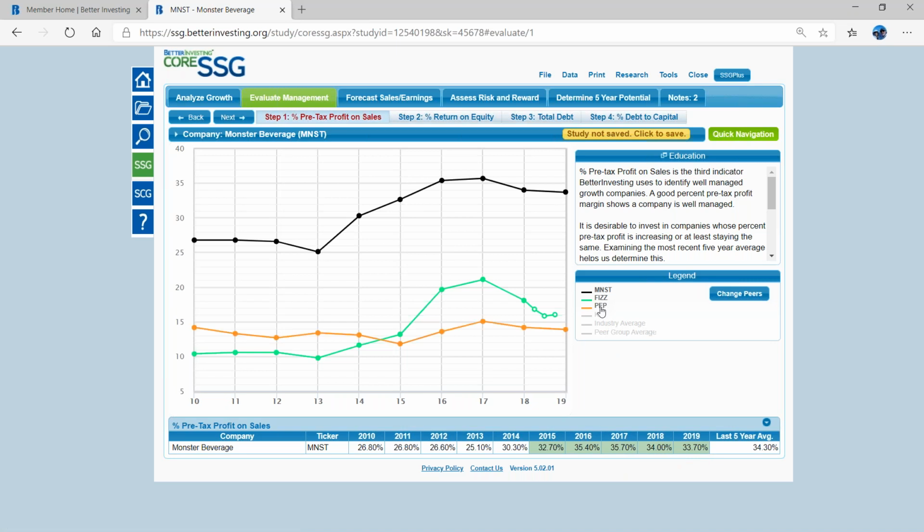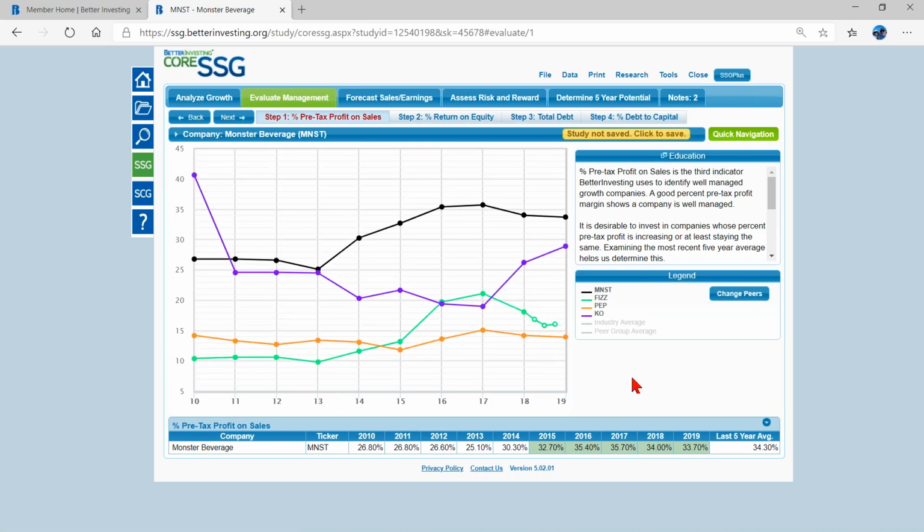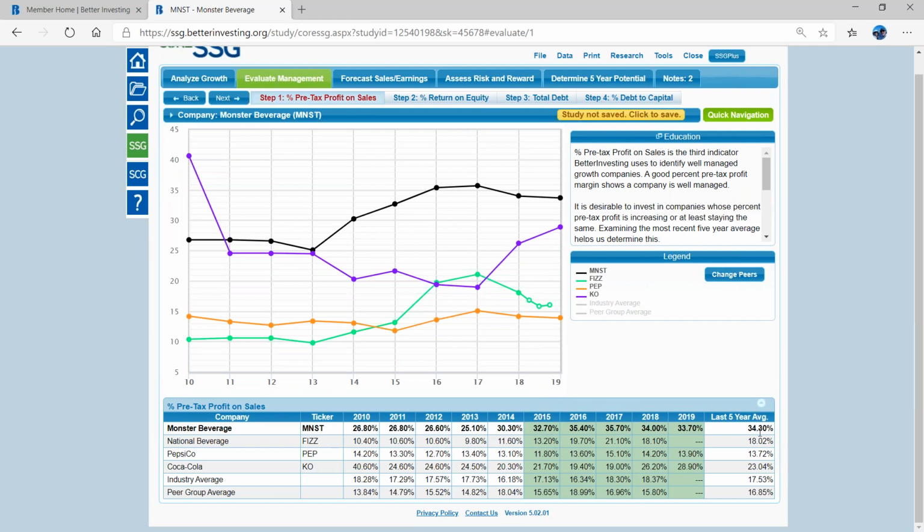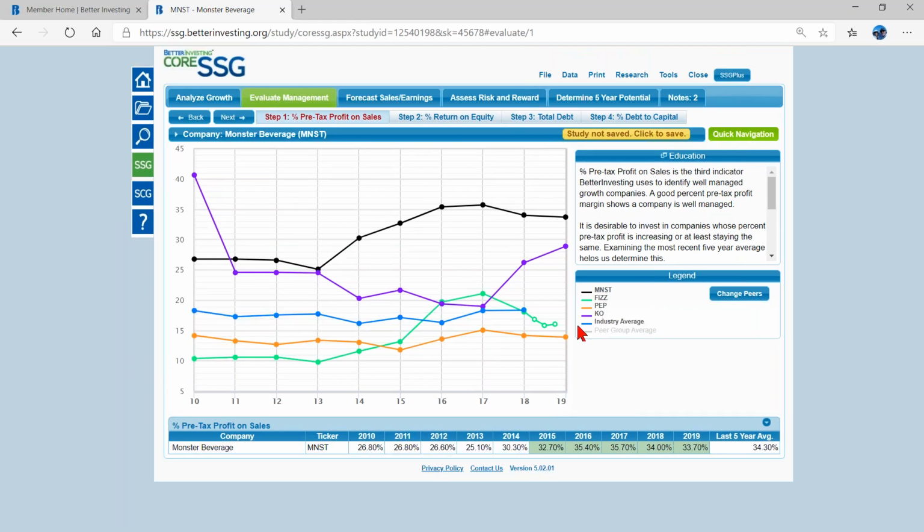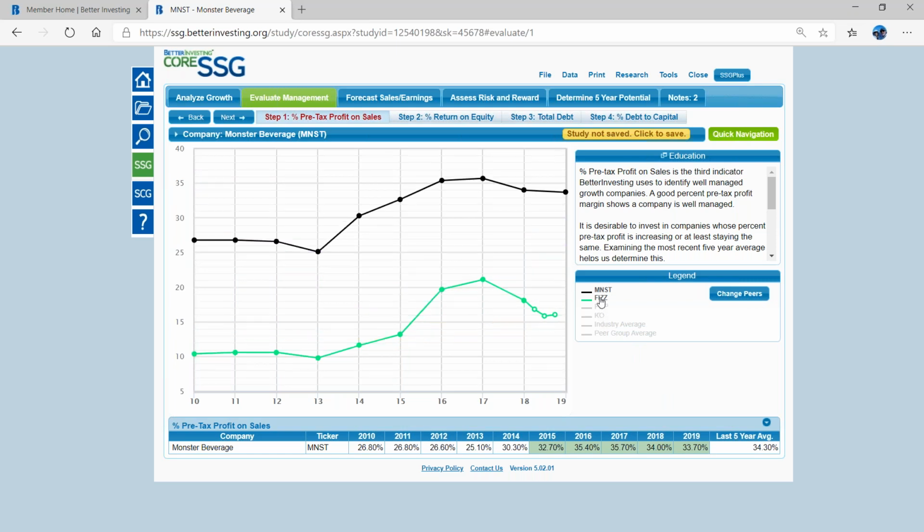Quickly, you might take a look at some of the competitors. And purple, who's purple? Coke is purple. I like Coke's trend, but I will make the observation that Monster is higher in each one of these cases. And here I just expanded the data so you could see the data below. Here you might want to look at an industry average, which is blue, and we see that Monster's much higher than the industry average, and the peer group average is also much higher. So again, we're trying to evaluate, have we identified an excellent company? And so far, the answer appears to be yes.